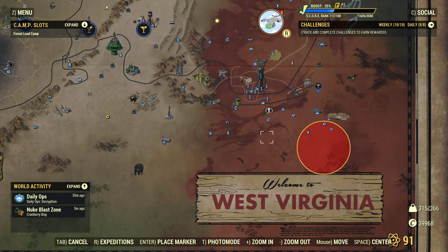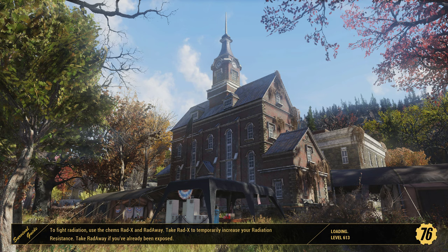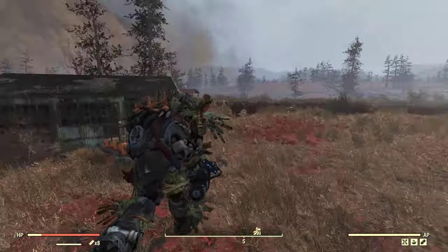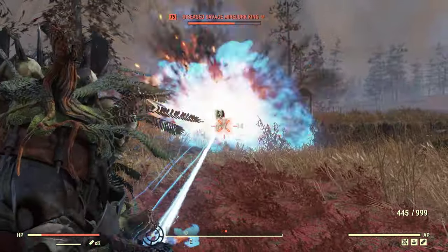Anywho, getting over to the Bloodied again. And let's get down to something like the Mirelurk Queen. Hopefully no one has killed her. The Mirelurk Queen. Let's see if we are able to kill her fast and furious. Let's go. Do we have some Mirelurks? Is that a king? That is a king. Come on, king. I can't even see where the king is. Oh, there he is.